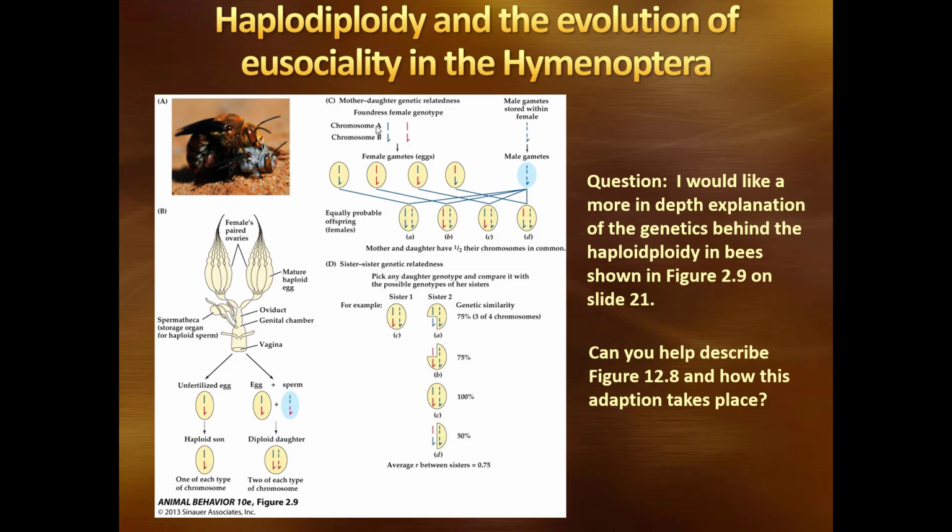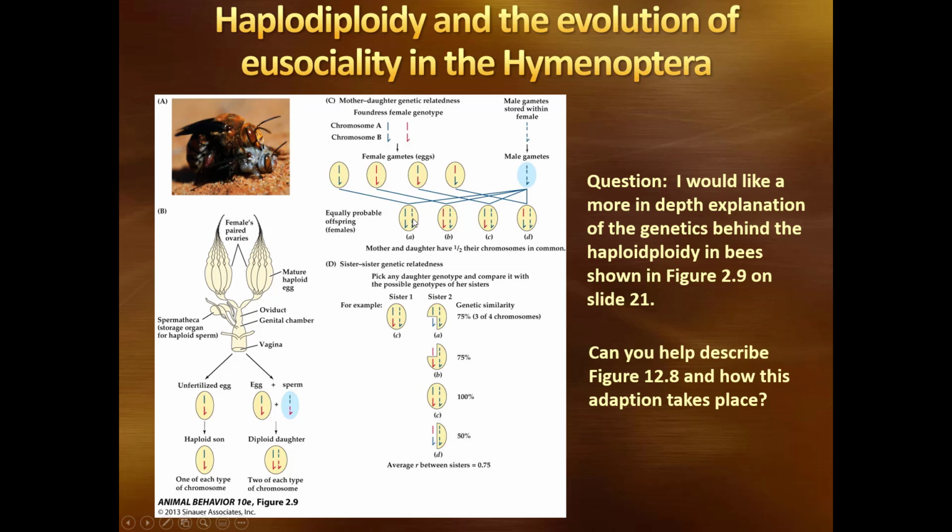So there was a male and a female, they mated, and then they made a whole bunch of these daughters, right? And those daughters, of course, are sisters to one another. So what they are looking at here is saying, okay, first off, if we just look at the female gametes and the male gametes, right? So these are all the different types of female gametes we can get, the different eggs we can get, and then this is the type of sperm we can get, and he's haploid, so that's all he can make.